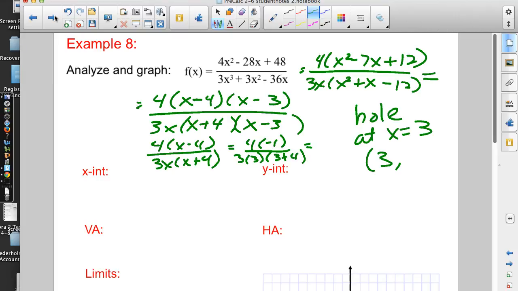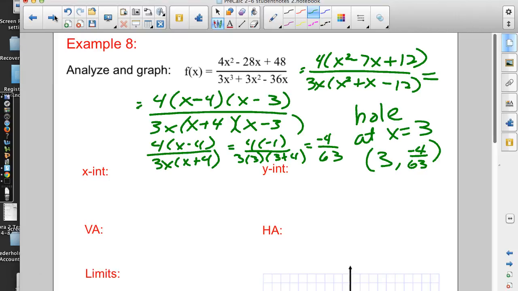So we would take the 3 and plop it in here for x. And we just follow the order of operations. So on the top we'd have a -4. On the bottom our 3 plus 4 would be a 7. So we would have 3 times 3 times 7, which is 9 times 7, which is 63. At least we know where it is. It's obnoxious, but we know where it is. So -4/63.